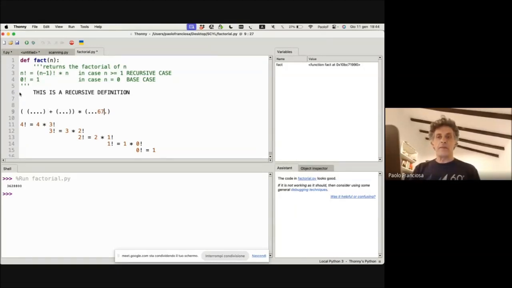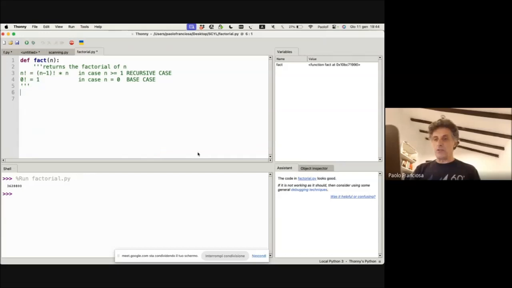Well, let's try to apply this definition. We just check whether n is larger than 0. What in this case? Let's start from this.